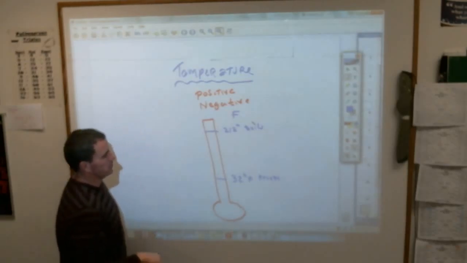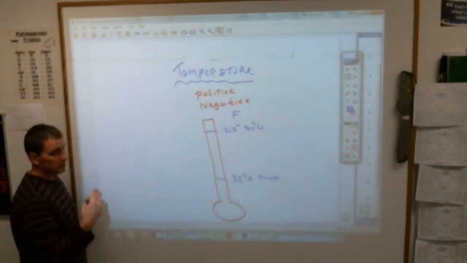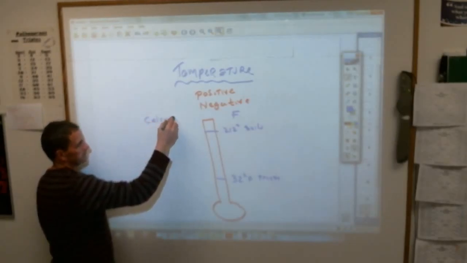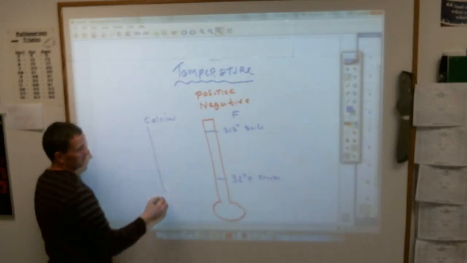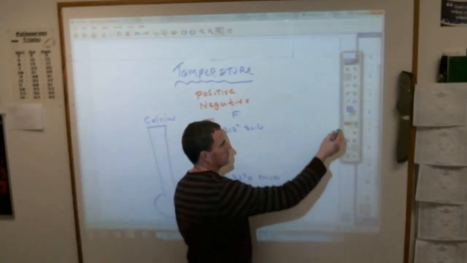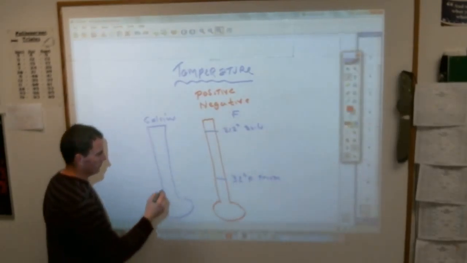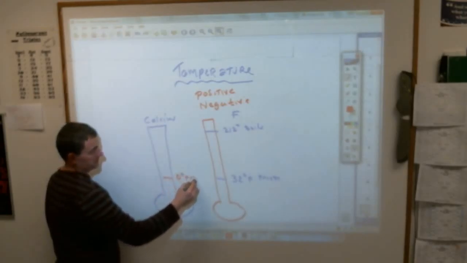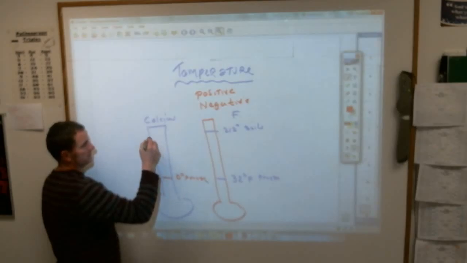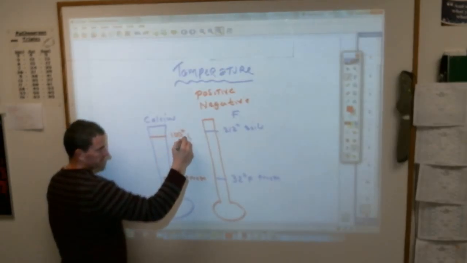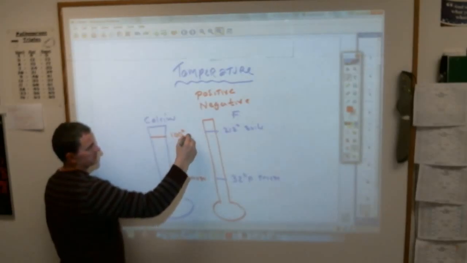Well, the smart people in the metric system, the centigrade scale, or Celsius if you will, were pretty wise. They said, I don't know why you'd use 32 and 212. The more logical temperatures to use for water freezing would be 0 degrees. And where it boils, make it 100 degrees.